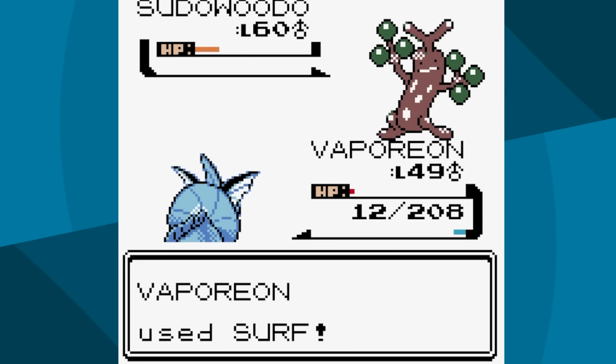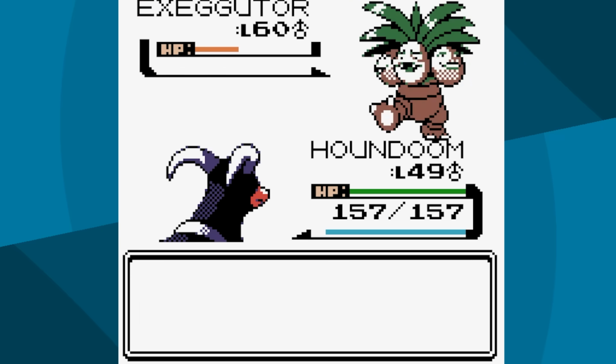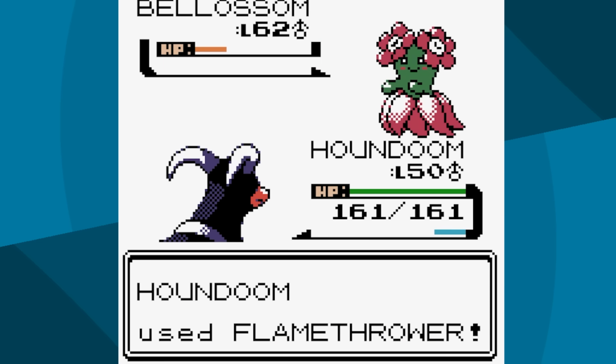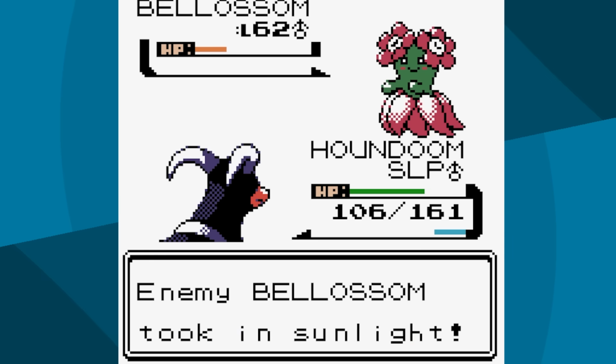Sudowoodo. It takes Vaporeon a couple Surfs to knock it out, then comes out Executor. It's slow, so Ice Beam's going to do more than half of its damage. Now Houndoom is probably going to just mop up. We're level 50. Blossom comes out. It's a slow Pokemon. Puts me to sleep, which is annoying. Goes for Solar Beam, which takes 2 turns because the sun is down.